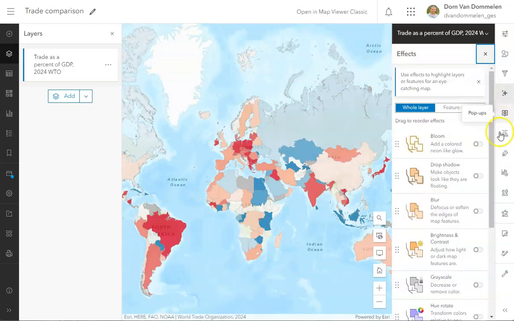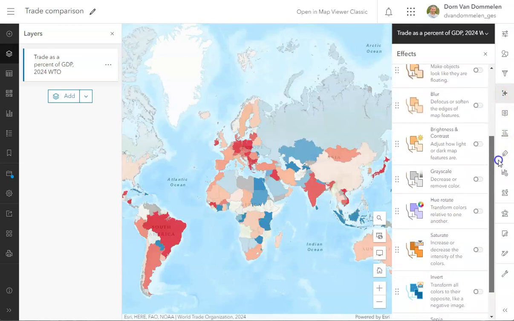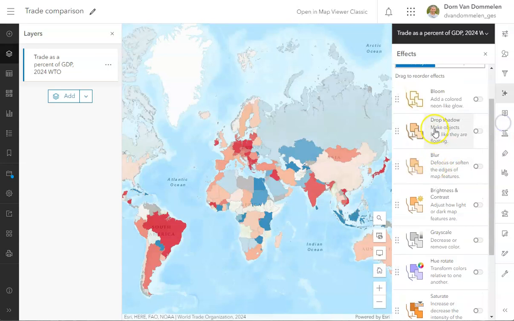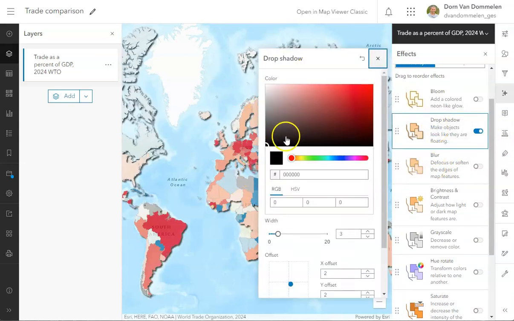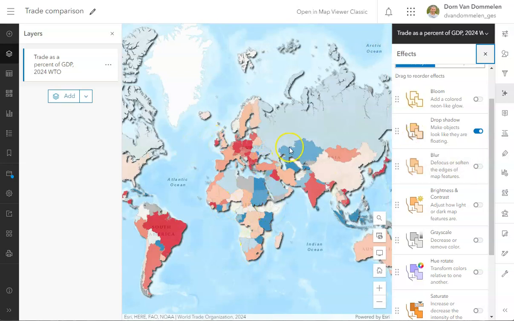I'm going to click on the FX button right here. And one thing that's very easy to use, I have found, is one that allows you to drop a shadow. So I'm going to drop a shadow, and it will drop that shadow as a black color, but you can adjust the color if you want to. So I'm not going to make any modifications to that. I'm just going to go ahead and count that as good, but you can see that there are a lot of different ways that you can modify the drop shadow. But now we have the same map, and you can see the areas that don't have data compared to the ones that do. That is a sort of a useful thing. There are other effects that you might want to experiment with as well.